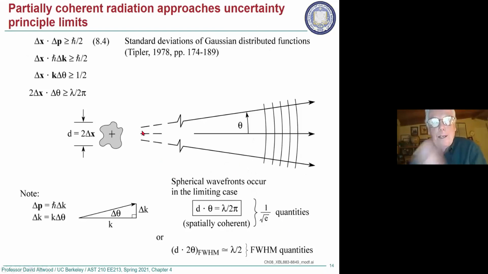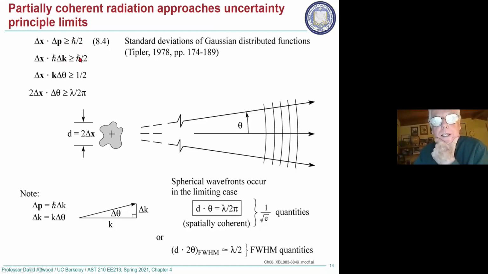So here's our Heisenberg uncertainty principle, with standard deviations of Gaussian distributed functions. This is an example from an undergraduate physics book, but it's a really good and popular one. We used it here in Berkeley for many, many years. So here's the relationship. But for photons, the momentum is h bar k. So I'm going to replace p, the momentum, by h bar k, and it becomes an uncertainty in k. And so this is our relationship.